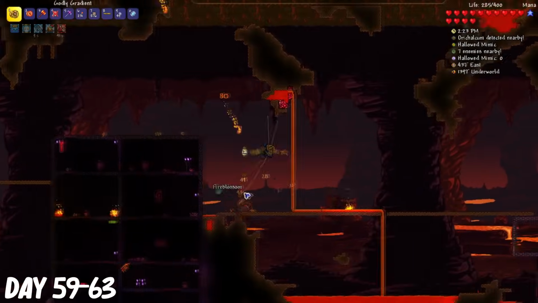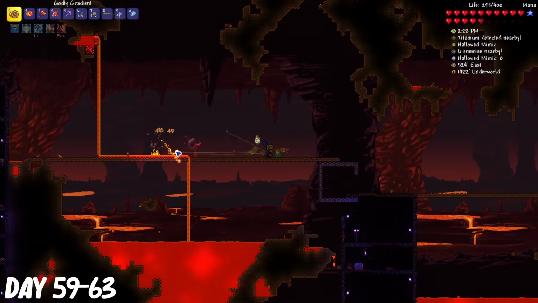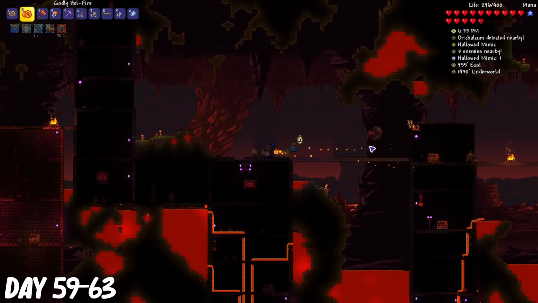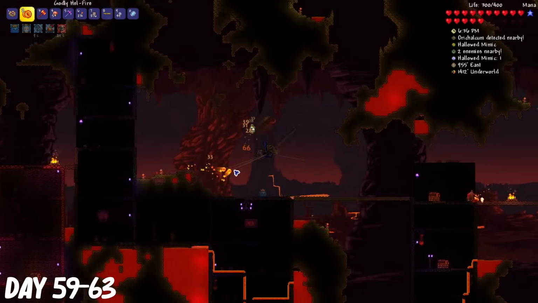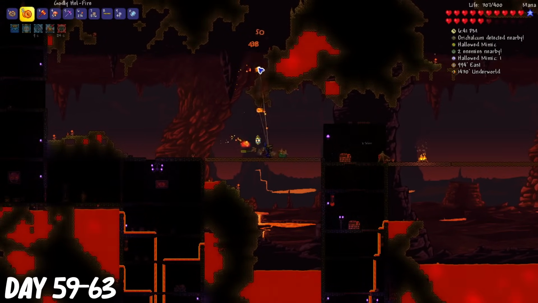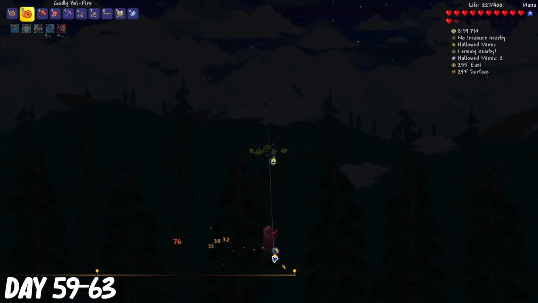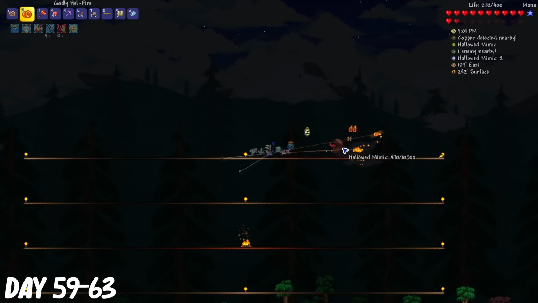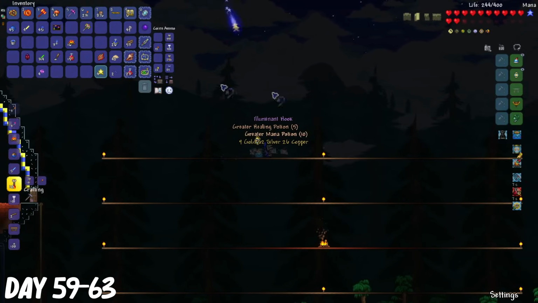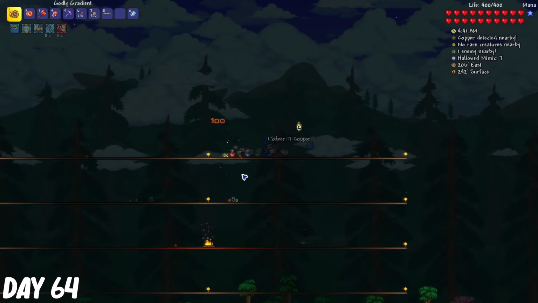From days 59 to 63, I spent the entire time killing hollowed mimics for the flying knife. But I was so unlucky, I've been getting everything except for the weapon that I wanted. I forgot that you were able to spawn them above the surface as well, so that's what I did to make it much easier for myself. Day 64, I still haven't gotten it.